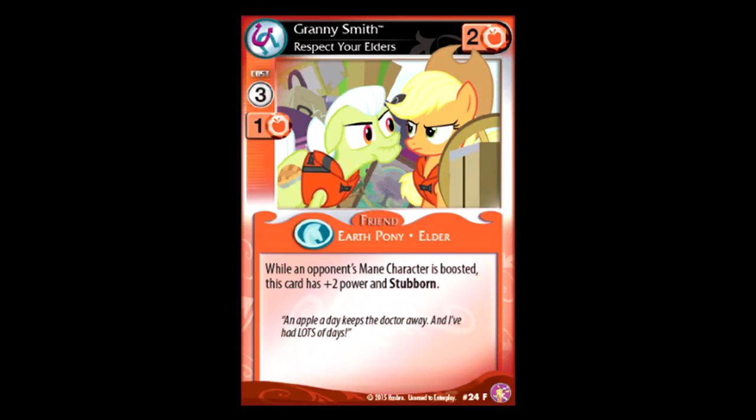Next, let's look at Orange. Let's start with Granny Smith, Respect Your Elders. She's a 3 cost, 2 power with 1 requirement. This is another card that punishes your opponent for having a boosted friend. It has +2 power and Stubborn as long as your opponent's main is boosted. I think this is really cool because it's 3 cost for a 4 power with Stubborn, and we've already seen how much Stubborn can be abused in Orange.